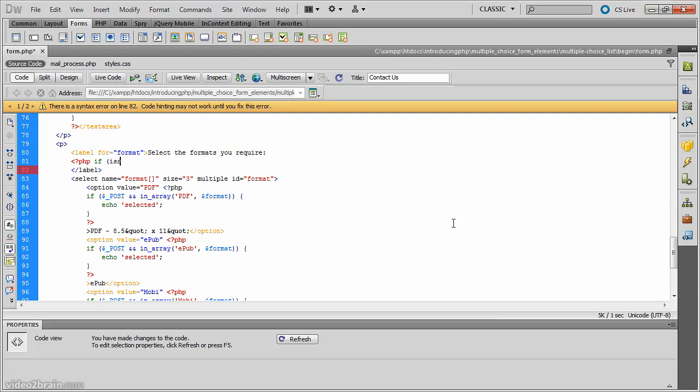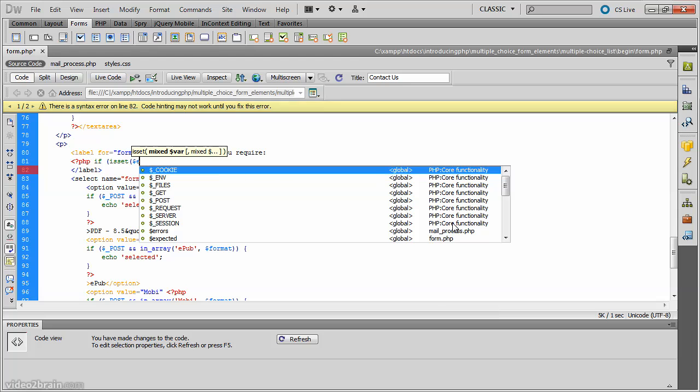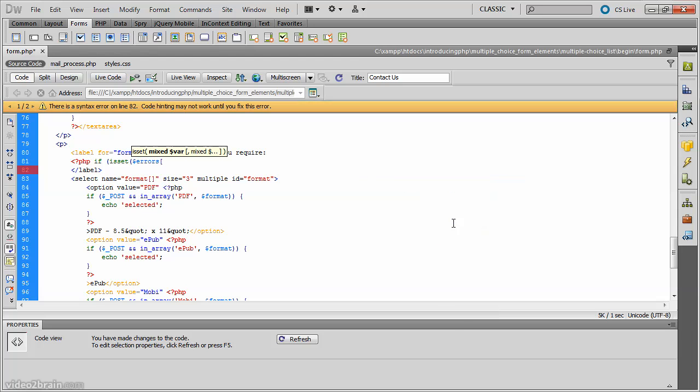So if that errors element has been set, if it's set errors format, then we want to display an error message.